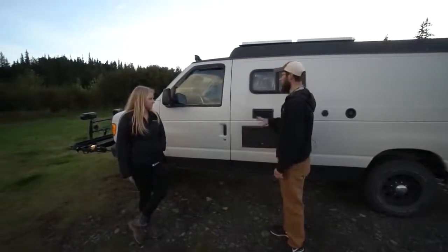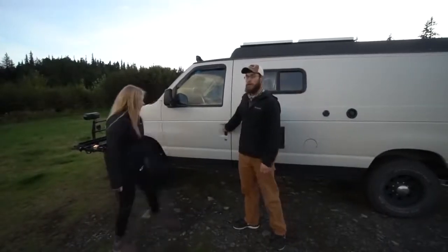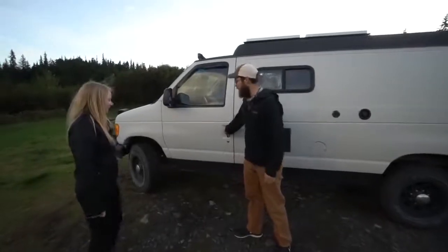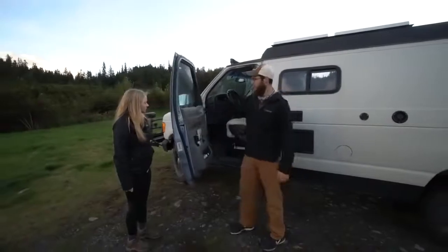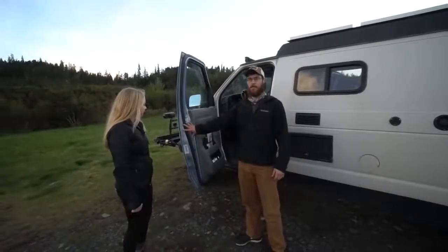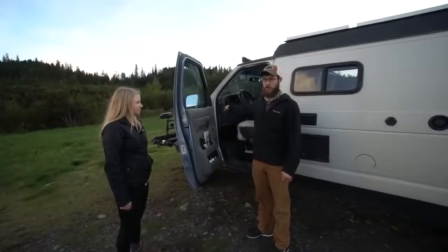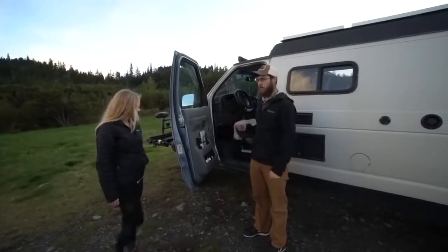What's really cool about it is this van is a 2006, and I'll show you here. I wanted power windows and I did not have power windows on this van. And I found power windows off of a 1994 in the junkyard. So you can see the different colored door. They were blue. They were really blue. The power window guts were inside the door. So I took the door and I literally unbolted the old one and bolted this one right back up. So you're talking about a van that was made 12 years prior and it was a bolt-on application.